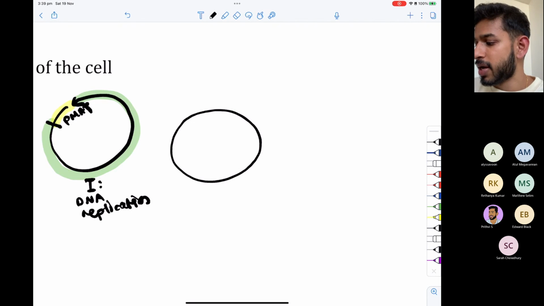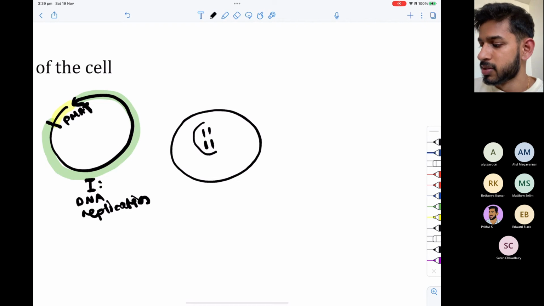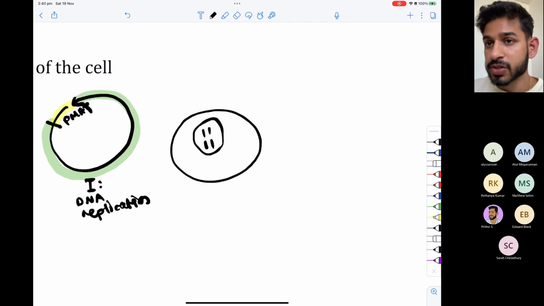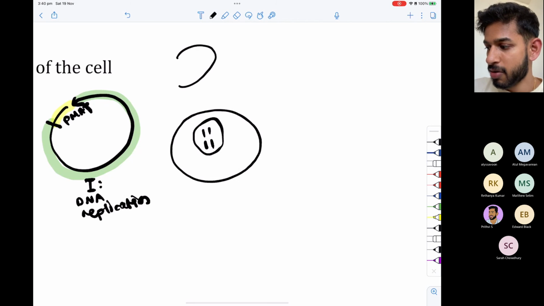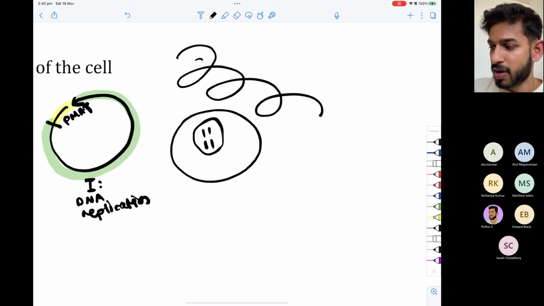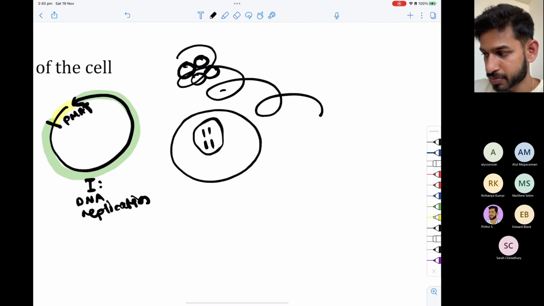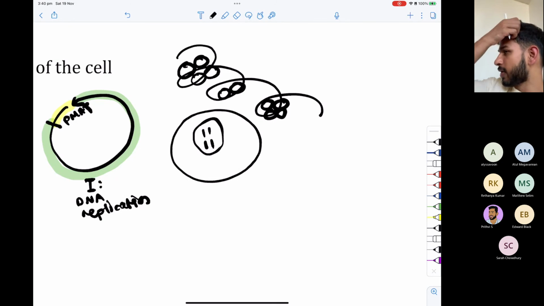Now let's say I've got a 1, 2, 3, 4 chromosomed cell with a nucleus, right? Now, as you all know, even though it's got 4 chromosomes, as you remember, the chromosome is just DNA that's wrapped around histone proteins. What does DNA make, Sarah? DNA can only produce one type of compound or molecule. What does it make?